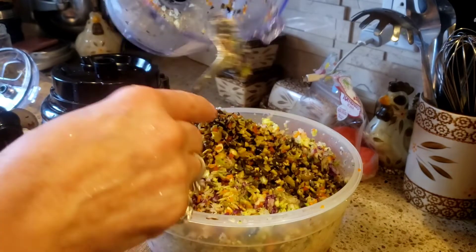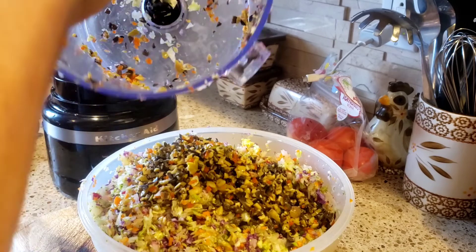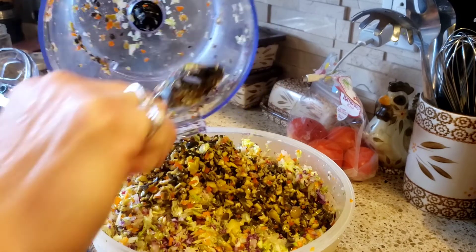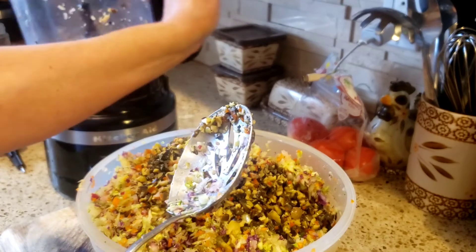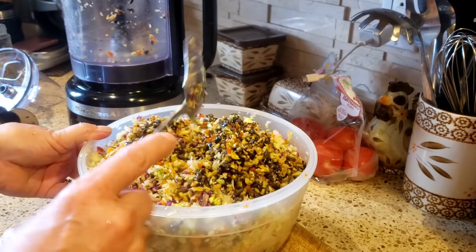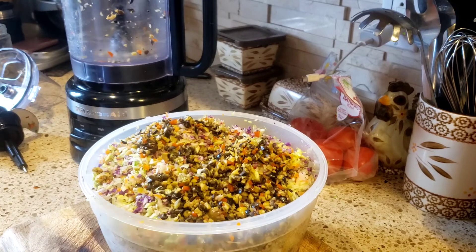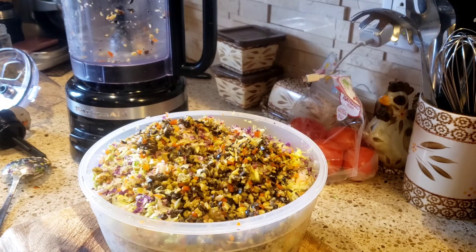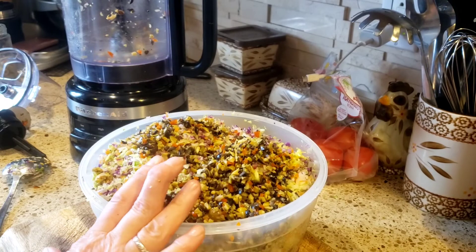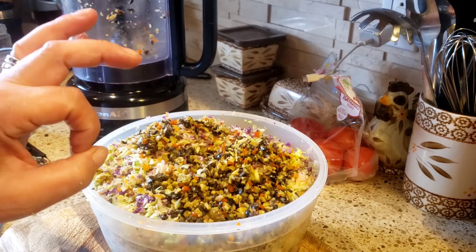You can also put shredded mozzarella cheese in here, or if you have any other type of block cheese — like a low-fat or fat-free block cheese — you could chop it up into small pieces and put the cheese in. You could add chopped ham, you could put anything you want in it basically. Look at the size of this bowl — it is so heavy, that is a ton of salad. I didn't even use half of this cabbage — it was less than half a head. So it was half a head of cabbage, three stalks of celery, half a cucumber, four big radishes, one head of lettuce.